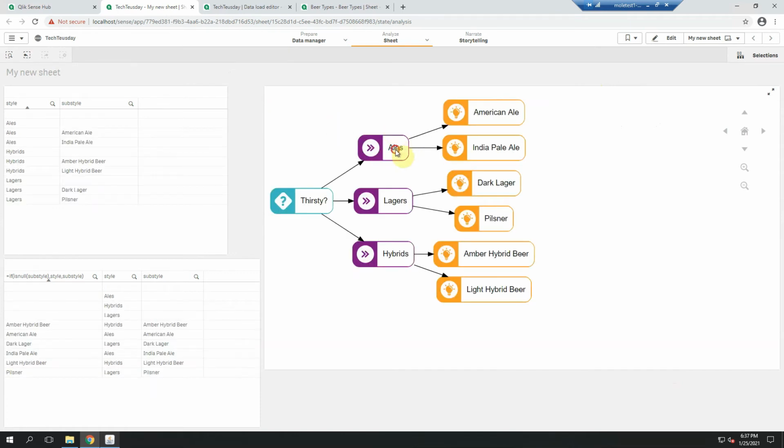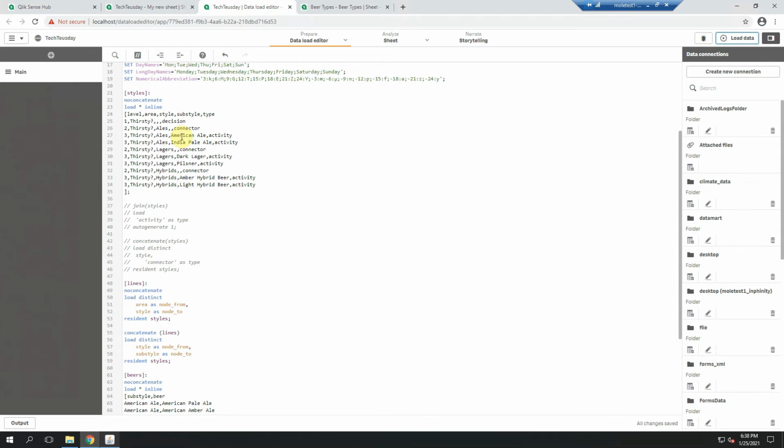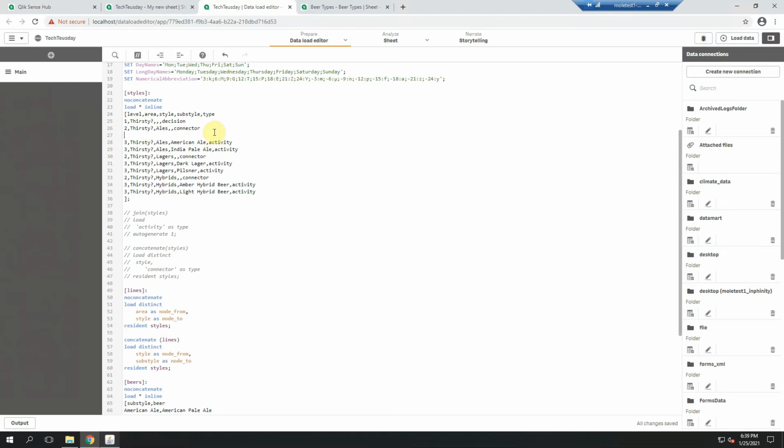But where is my drill down? And the answer is, it's not yet here. For a drill down logic, we need to expand this table a bit more. The trick is to create new rows with the same level containing information from the previous level. That means I will create a new row for level 3 containing the same information as is in level 2.